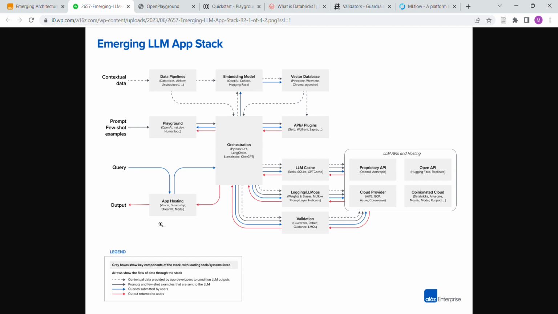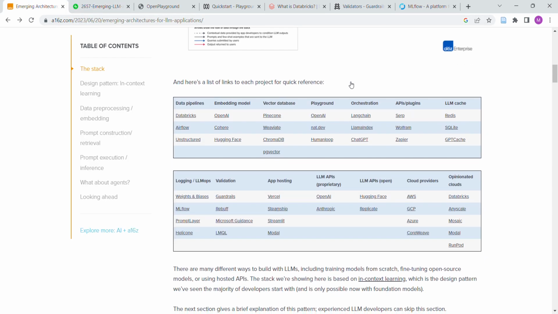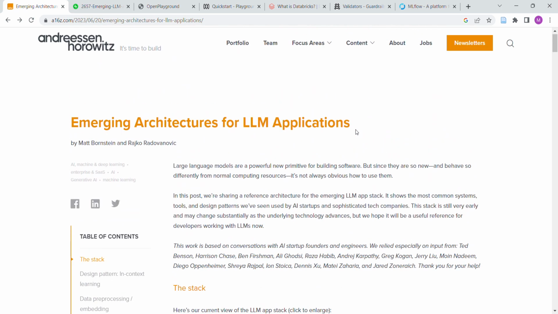A lot of people, where are they hosting it? Streamlit, I don't know, Streamlit looks pretty good. Vercel, I've seen. I like Streamlit, that's how I did my Elastic GPT tutorial. So, thank you for writing this article.